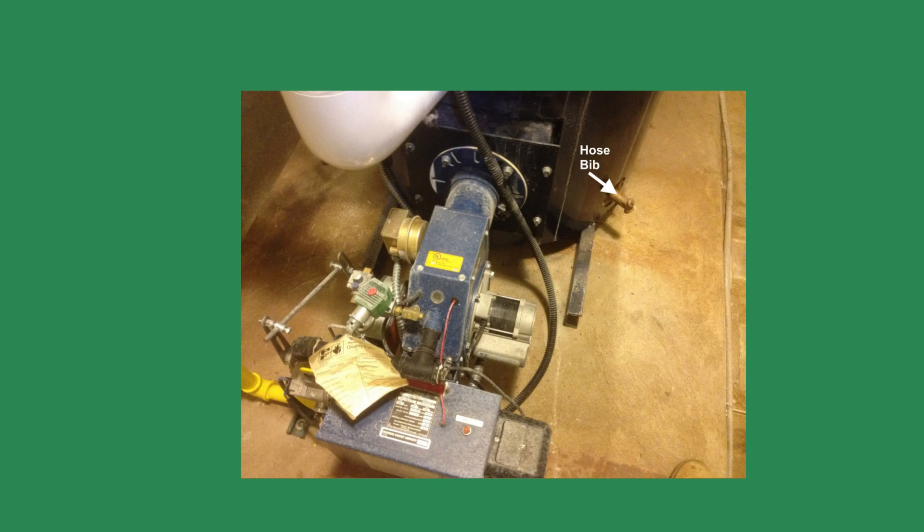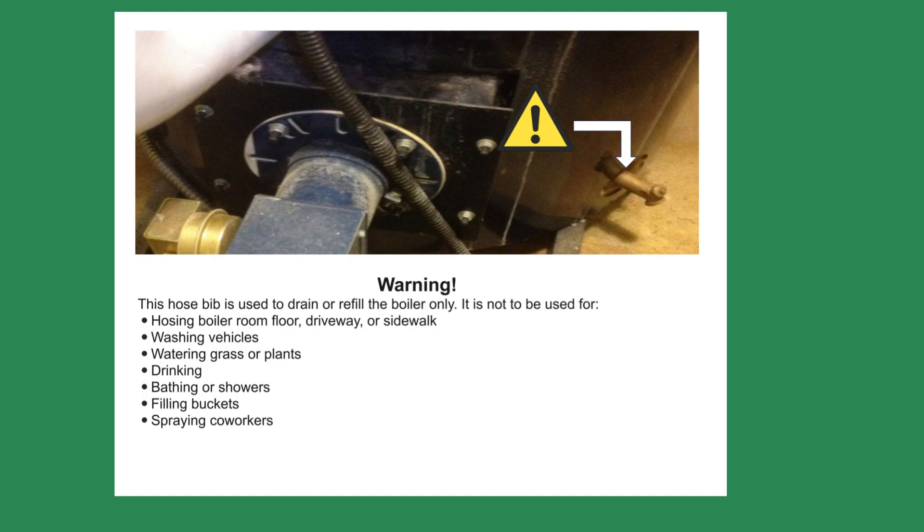She wants to know where the glycol went. I contacted the owner and explained what happened. She was angry but agreed to have me install the glycol. After installing the glycol, I invoiced the apartment owner. A few days later, I got a check for half the amount and a letter from the apartment owner's lawyer. The letter said I should be partially responsible because I didn't tell the custodian not to use a hose connected to the boiler hose bib to clean the floor. I never knew I had to do that.